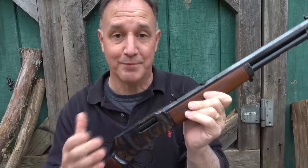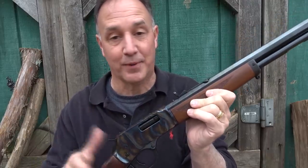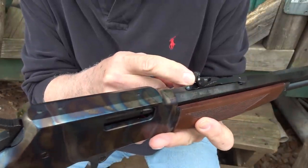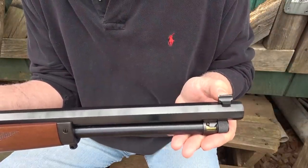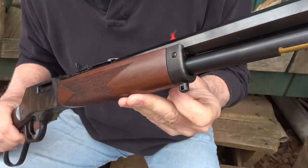For me, with this traditional octagon barrel of the case-hardened, it would almost be sacrilege to put a scope on this rifle. You have semi-buckhorn sights, and it does have a small diamond here — these are adjustable. Then here at the front, you have a brass bead, which shows up very well. We also have studs for sling swivels here on the stock and right here at the front of the forearm.